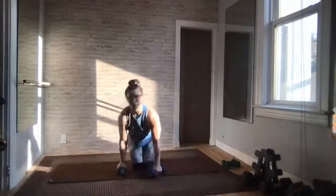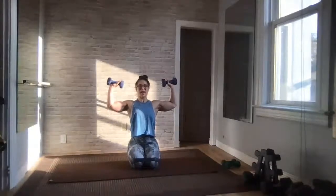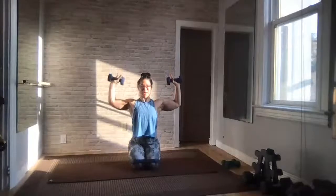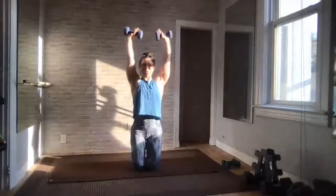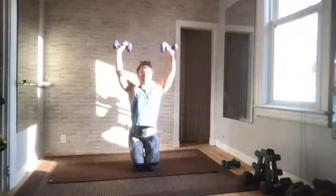I'm going to take the heavier weight. You choose what works for you. We've been here before. Elbows to the height of the shoulders. Inhale. Exhale up. Inhale down. Exhale up. So getting into the shoulders, the back, the quads, the glutes. Keep going. Make sure your alignment is correct.